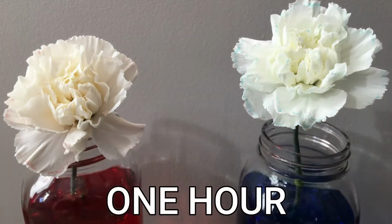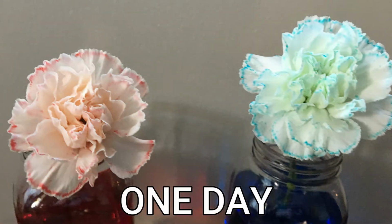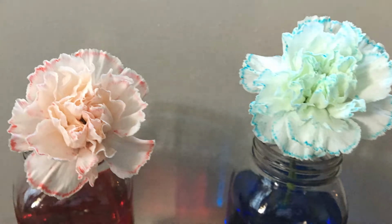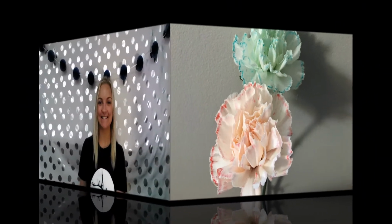Your flowers will start to show colors after 1 hour, and the colors will get darker after 1 day. This shows us how the water travels all the way up the stem and to the petals.